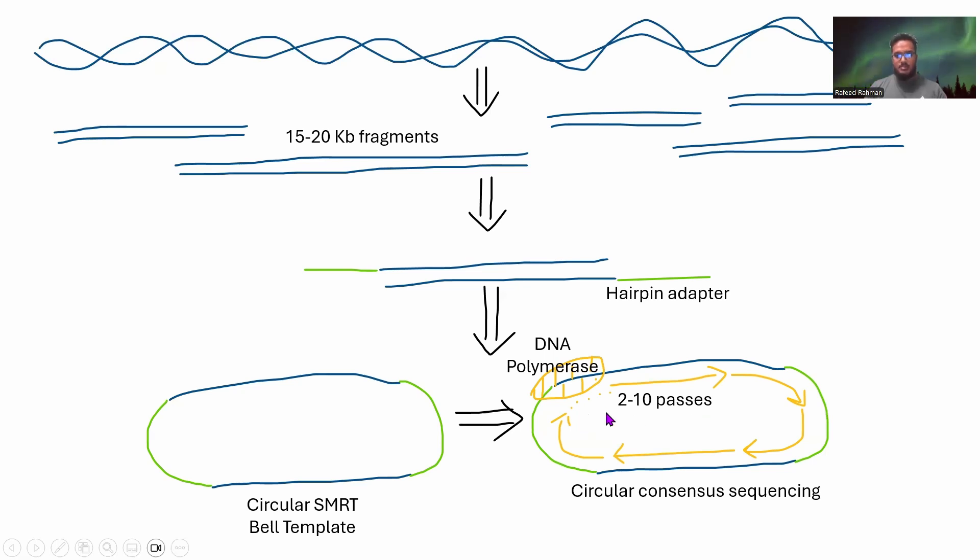So if it is circular, it actually creates many copies because the DNA polymerase just keeps cycling around. It's a natural process. It will keep cycling around creating the complementary strand multiple times. There will be like two to ten passes normally. You can record that very long created complementary strand and take the consensus of the multiple copies. The complementary strand of this blue part, which is the forward strand, will be created ten times if there are ten passes. The complementary strand of the reverse strand will also be created ten times. From those ten copies, you can take the consensus and understand what exactly was the base in each position. It's a very simple technique, but very ingenious.